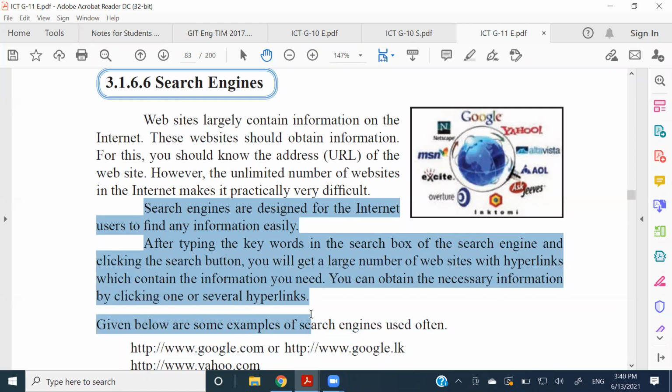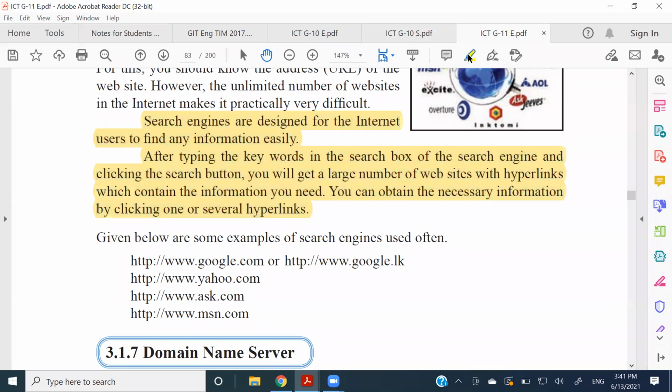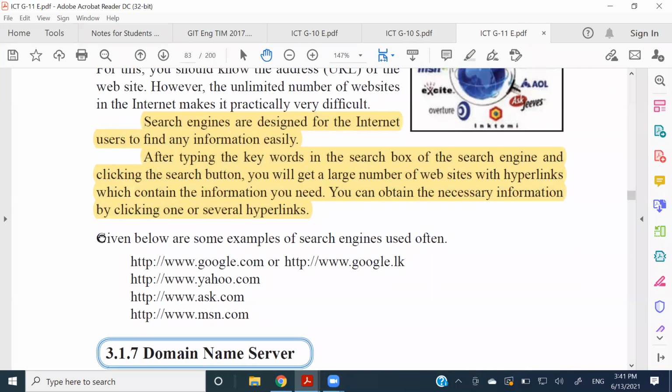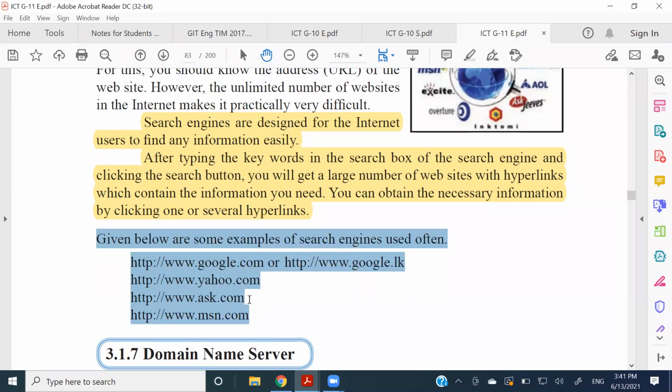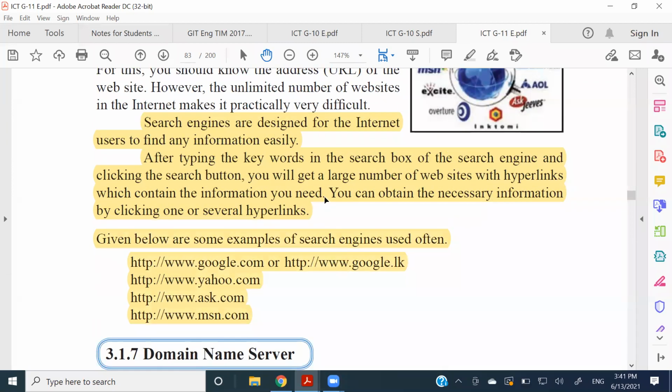Yeah, plus this point. Yeah, as well as the examples, people, regarding the search engines.